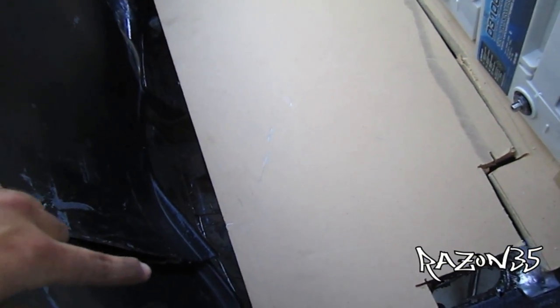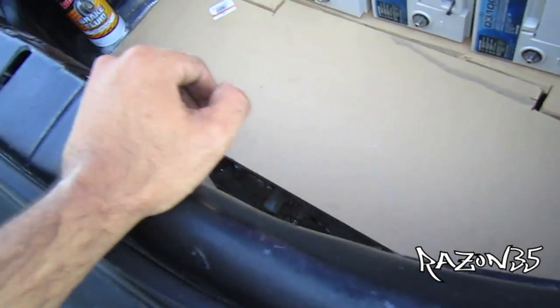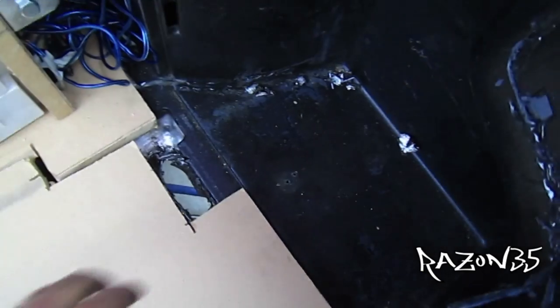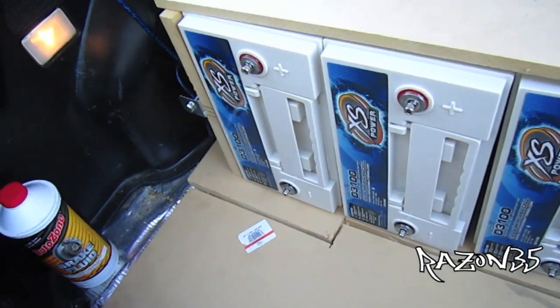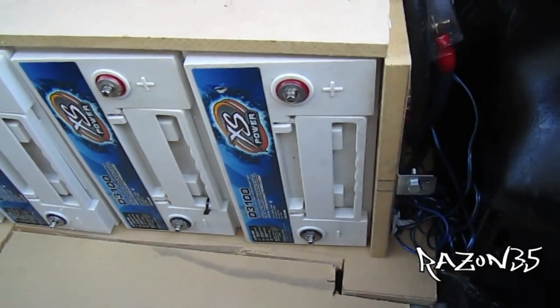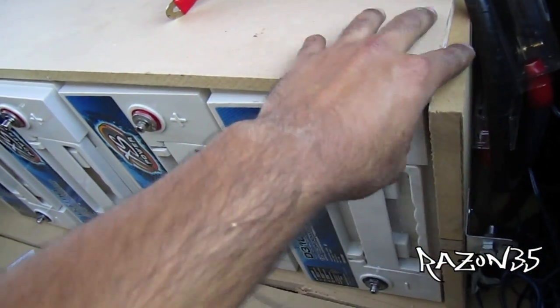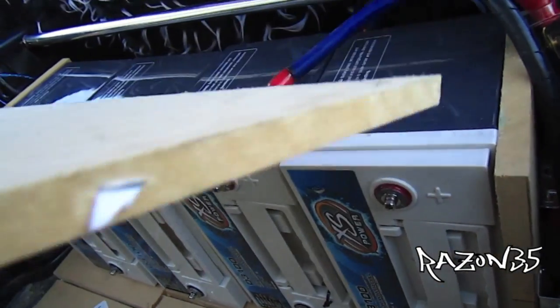Now I'm just gonna make that little piece right here, then I gotta go get some mounting plates — the flat ones — put one on each side so it's one piece. Like I said, I'm just gonna carpet the whole top and leave the sides like that, not really a big deal. It's coming along pretty good. I gotta glue the whole box together, but I'm gonna leave the top part separate — just screw it in, not glue it, so I can take it off.